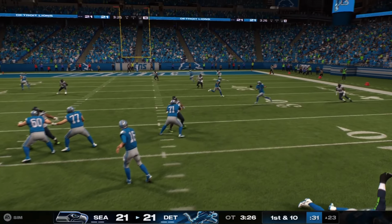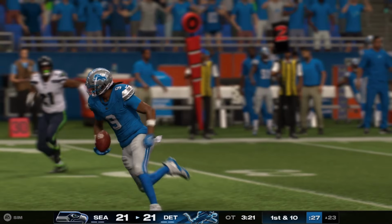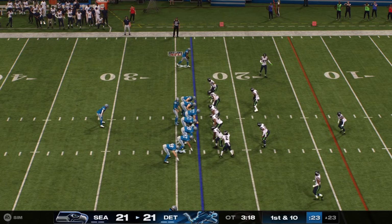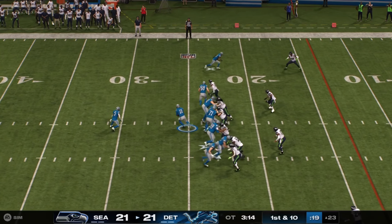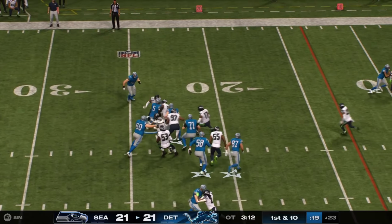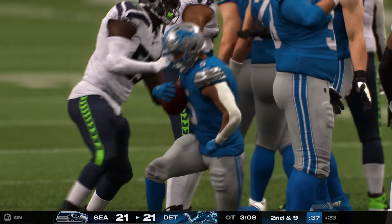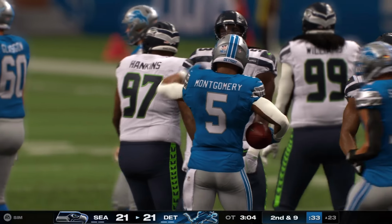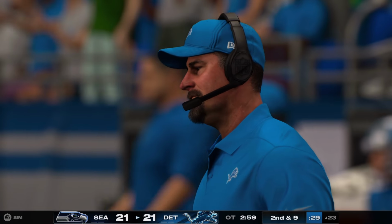Not a whole lot complicated about this play, Mike. That was understanding where the holes of the defense were. Remember, in this zone coverage, you got to find green grass, get past the first down marker, be friendly to the quarterback, and then the ball has to be out on time before those zone defenders can react to the receiver. That's exactly how it played out here. You can draw up all the fancy plays you want, but when the quarterback and the receiver see it through the same set of eyes, it's virtually impossible to stop.